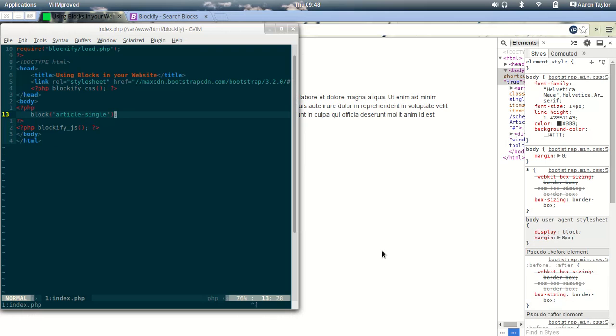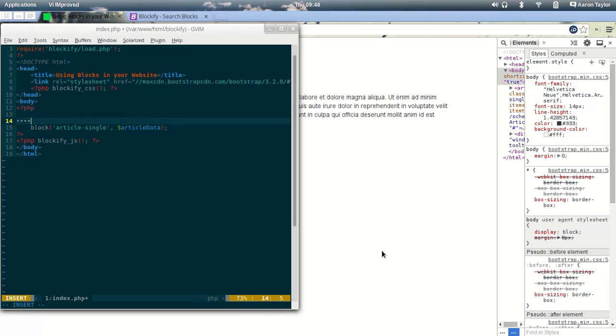As we saw earlier, the block function takes up to 4 arguments, and its second argument accepts data for the block. So data passed into the block must be passed as an array, so let's do that now.